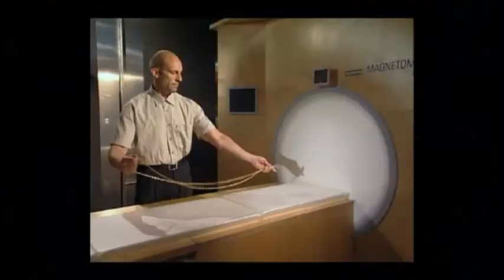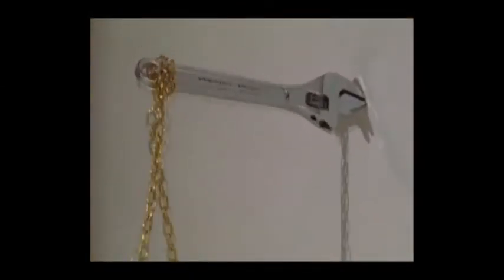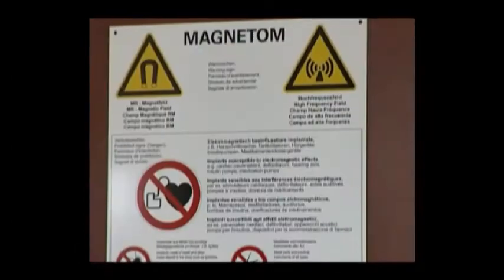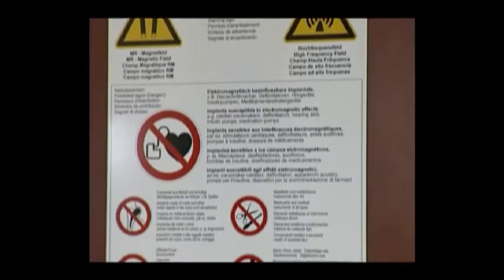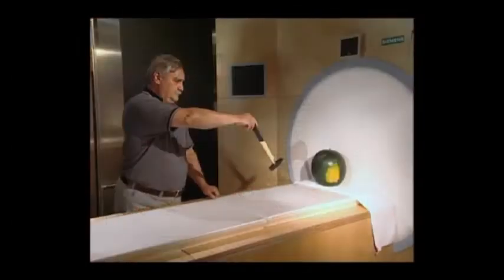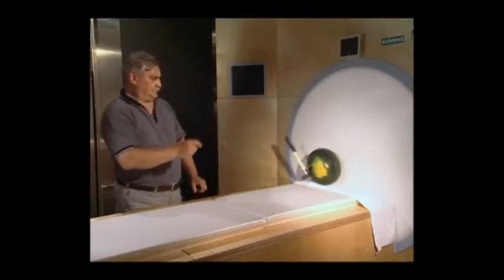Because of the extremely strong magnetic fields used in MRI, there are serious safety precautions that must be followed. Any items containing ferromagnetic metals, such as iron, nickel, and cobalt, must never be brought anywhere near the MRI machine, especially inside the MRI room. Anyone with a pacemaker, implant, defibrillator, cerebral aneurysm clip, or hearing implant containing ferromagnetic metal may never have an MRI exam or enter the MRI room. Any loose items brought near an MRI machine can become dangerous projectiles with extreme speed and power.